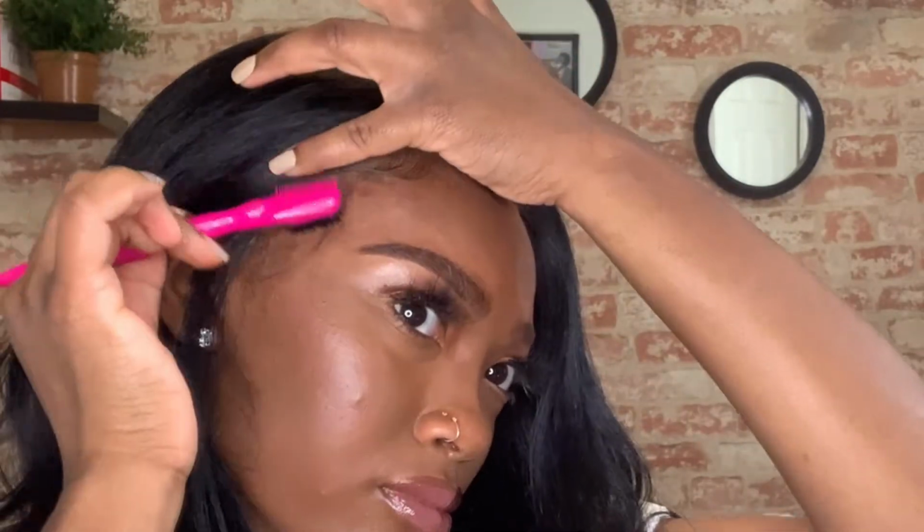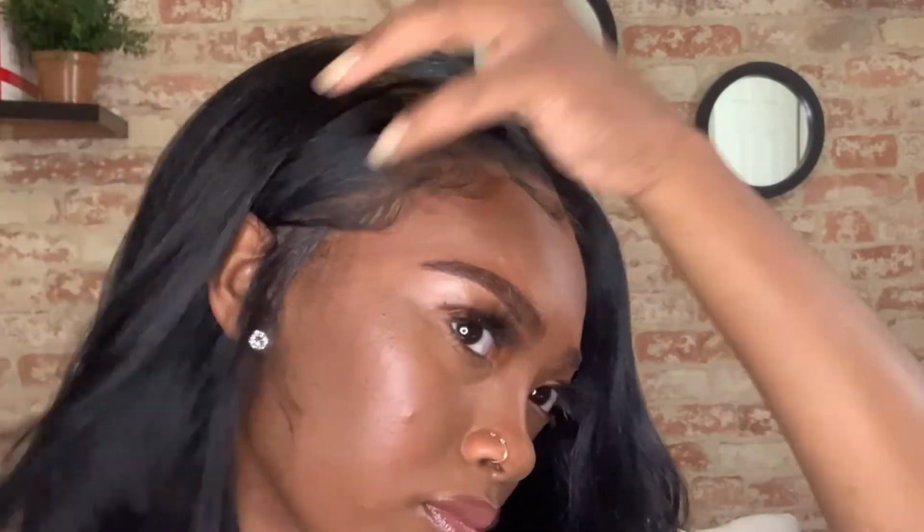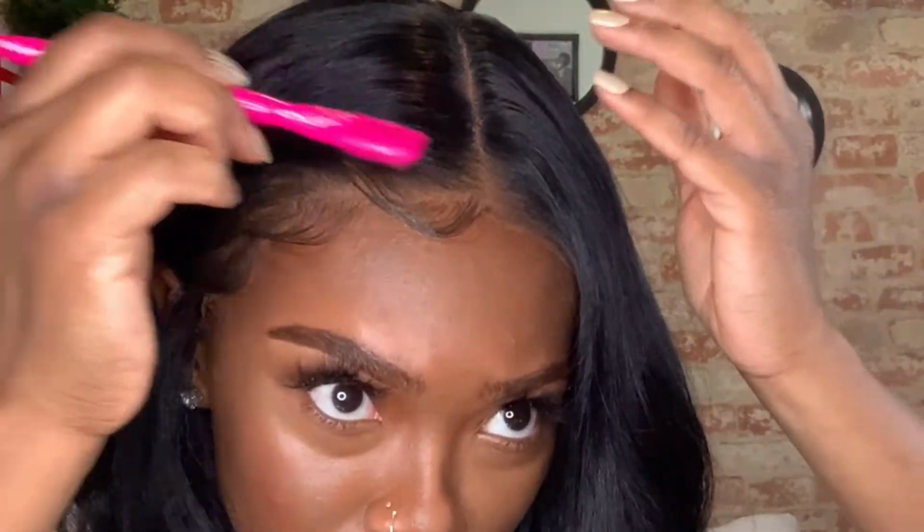So I'm taking my Got2b gel, this one in a black bottle. We're going to put it on the baby hair, and then you're going to take your comb or brush and swoop it around. My technique is I pull some hair out, put my finger on it, and then pull it back, like a swoop motion. To make it look more like a scalp, you want some of the lace to show behind the baby hair, so it looks like a legit scalp. Hopefully that makes sense. So pull it out, finger, swoop around, and you're done.